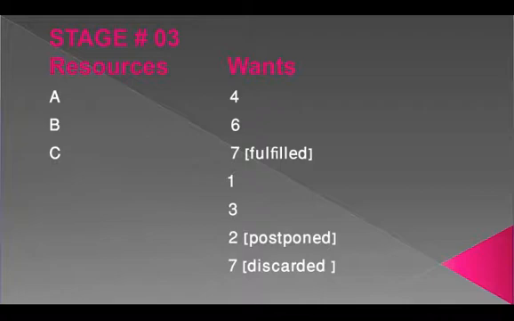Want number 1, 3, and 2 are of less importance, so we postponed them. We decided to buy them in the next month or some other stage. And the fifth want is of no use to us. It is not a necessity nor a comfort. So we discarded it. We said, okay, it's all right. If we are not going to have want number 5, it makes no difference to our life. So this is how we solve our economic problem, and this is known as economizing.